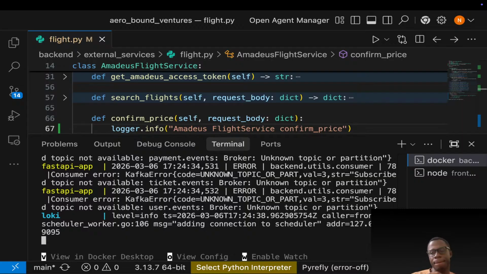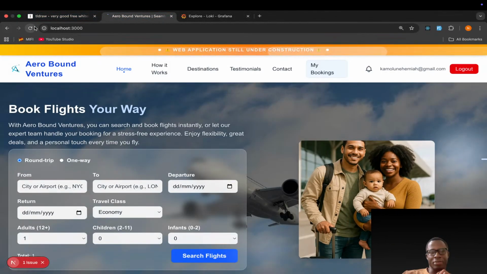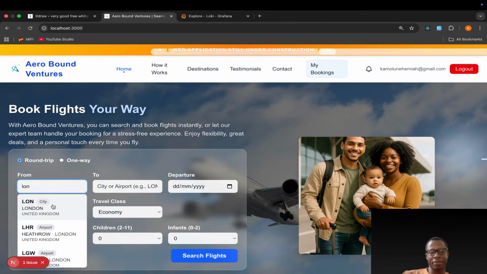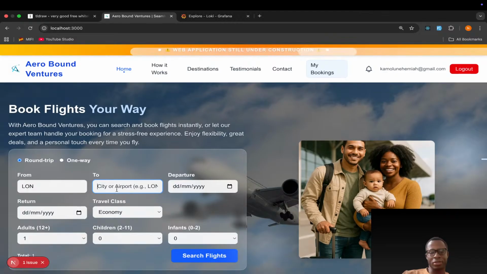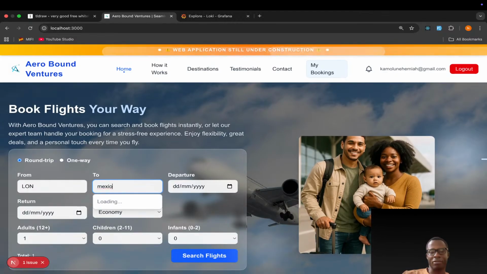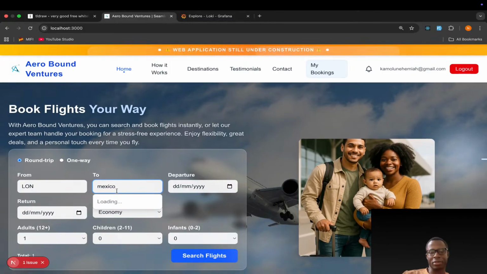I think it's done. Now, if I go here and simply refresh and search for anything, even if I try Mexico this time, we should have real data for Mexico.